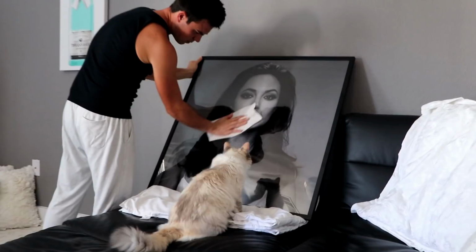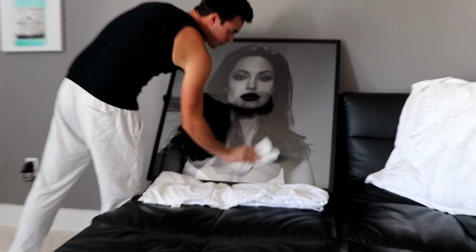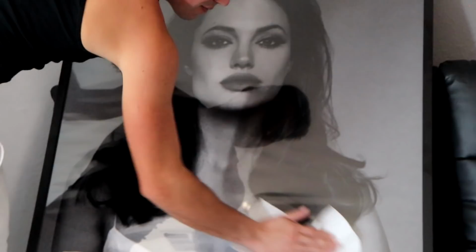And now my husband is giving his Angelina Jolie picture a good wipe down to make sure that there's no smudges and no cat hairs or no lint, okay? I know you know what I'm talking about.